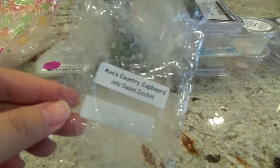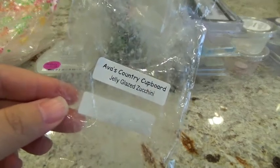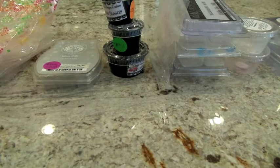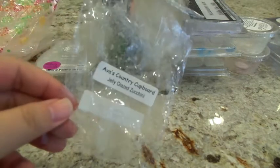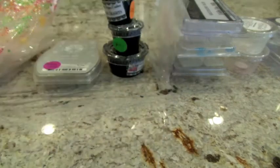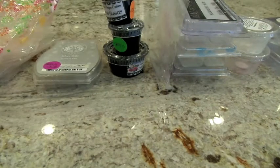Okay, this next one here, from Ava's Country Cupboard, was Jelly Glazed Zucchini. I think this was two grubby scallops, something like that. I threw this in the 18-watt hot plate. It threw like a champ. It was delicious. I loved it. I really like Ava's Country Cupboard jelly scents. They're non-almondy, so it's just a really nice jelly scent.